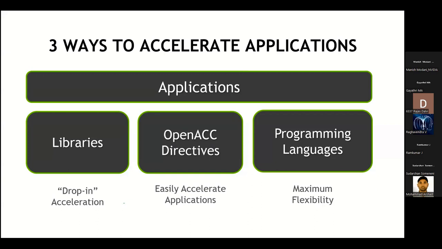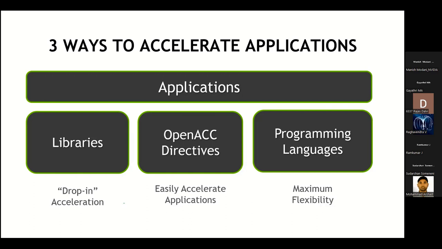Similarly, the other way is OpenACC directives. They are easy to insert, and with a few directives, we can accelerate a particular loop, or what we call a kernel, and there we get the speedup. And third, but last but not least, is using the CUDA language. That allows your Fortran or C code or any Python code, where we define how many threads to be used on the GPU. We have better control or more flexibility, and we get the acceleration.